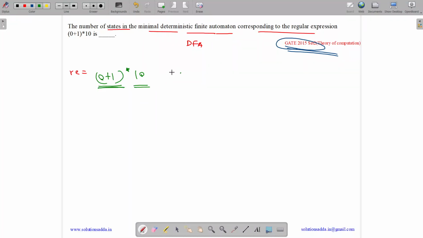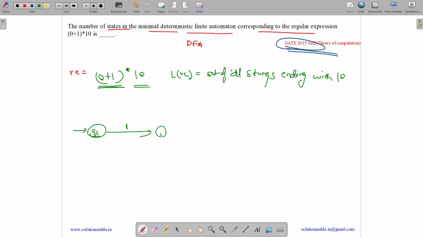So what is our language? L represented by this regular expression is the set of all strings ending with 10. How will we draw the DFA? We have a state Q1, with a 1 we come to Q2, with a 0 we come to Q3. We must accept it, so it is the final state.